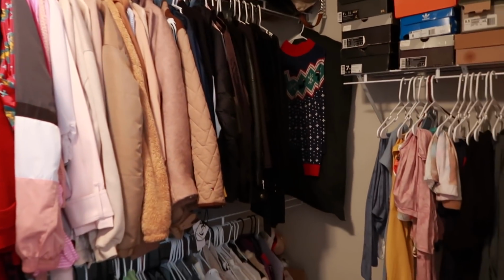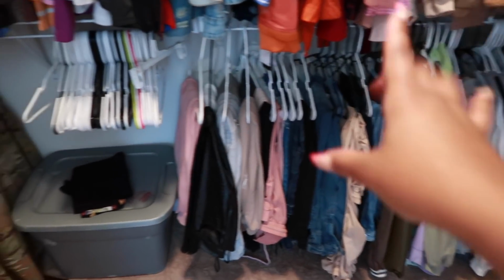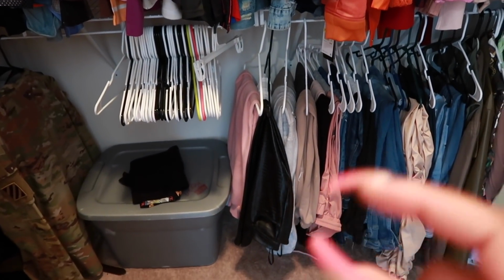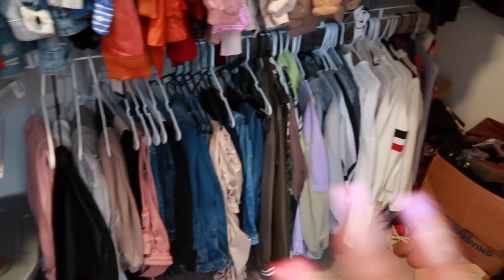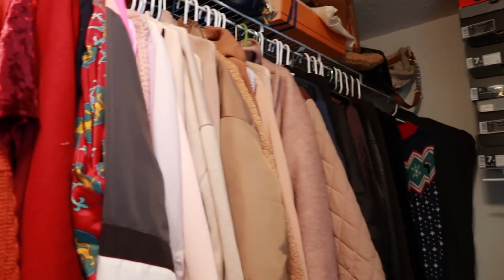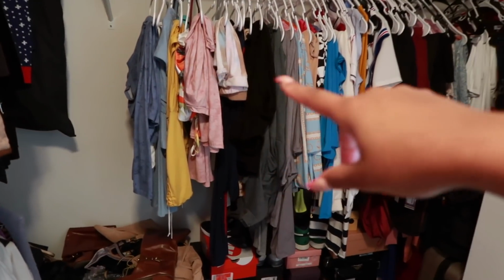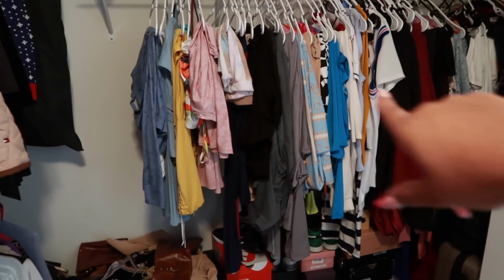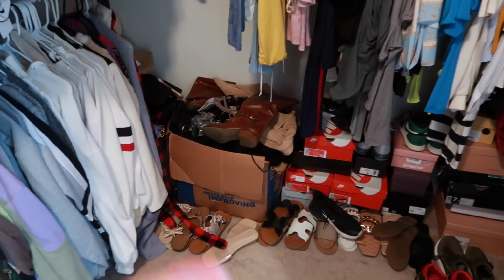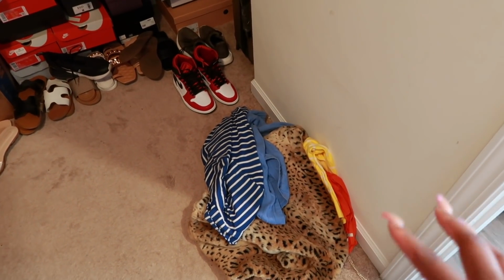So it probably doesn't look any different, but y'all saw all the stuff that I took off. Clearly you can see I have so many more hangers. I do eventually want to go to velvet hangers, but we're gonna have to get this organized first. I gotta hit up there later. This is gonna be like a whole day project, so I'm not gonna be able to do everything. And then of course right here, I'm not gonna do the side today. I only wanted to dedicate like 30 minutes to this, and then like I said, I gotta go through that box. So this is the stuff right here that I'm going to let my mom look at and see if she wants it.